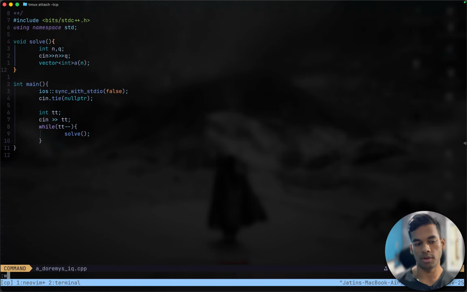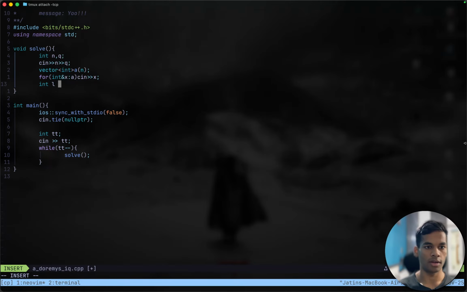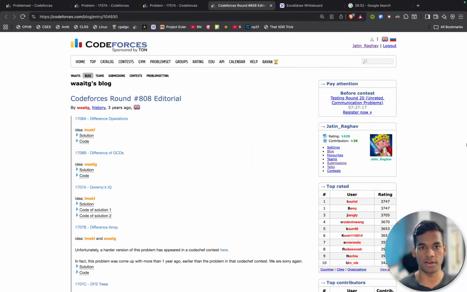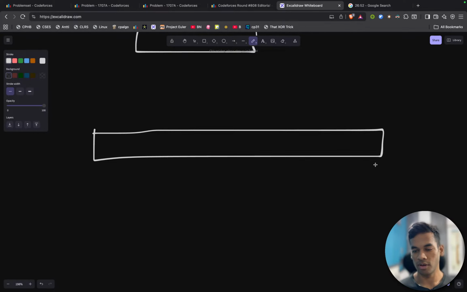We don't even need the resolution thing here. For int reference x in A, C in X, right? Int L equals 0 and R equals n minus 1, or you say that R is never the answer. No, now the terms have tabled. In this binary search, we have true for some point, and then we start getting false.